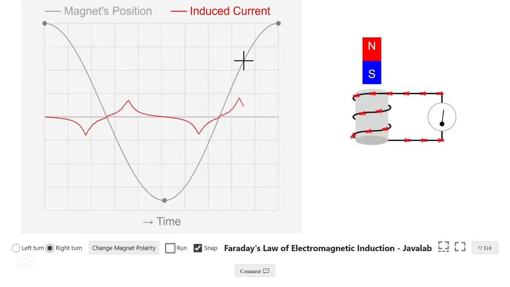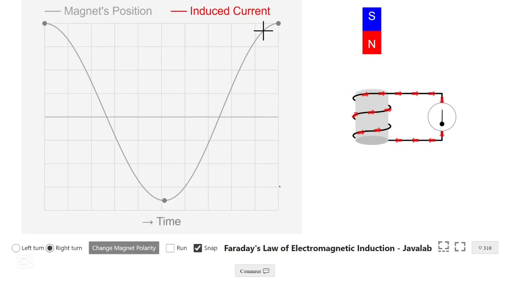What about as it's trying to leave? As it's trying to leave, the south is leaving, so it wants to pull the south back in. So to pull the south back in, you have to generate a north. So the eddy current generates a north here to pull this guy back. And if your north is facing up, I mean the new north generated by the eddy current, do your right hand rule, put your right hand in front of your face with your pen, and make sure your thumb is facing up. What did you notice? Current is flowing from the back of the coil to the front. From the back of the coil to the front. Is it clear?